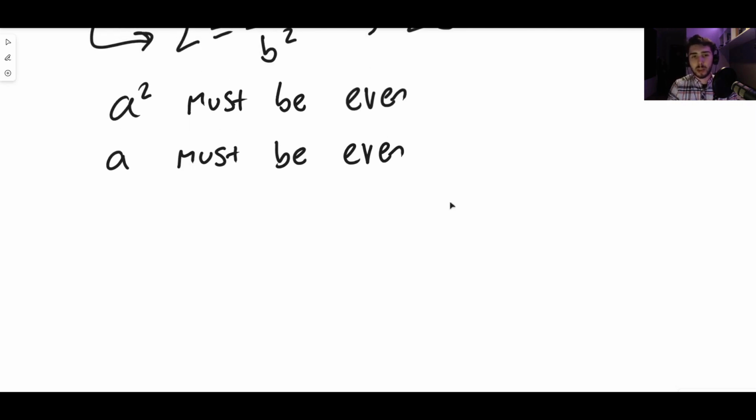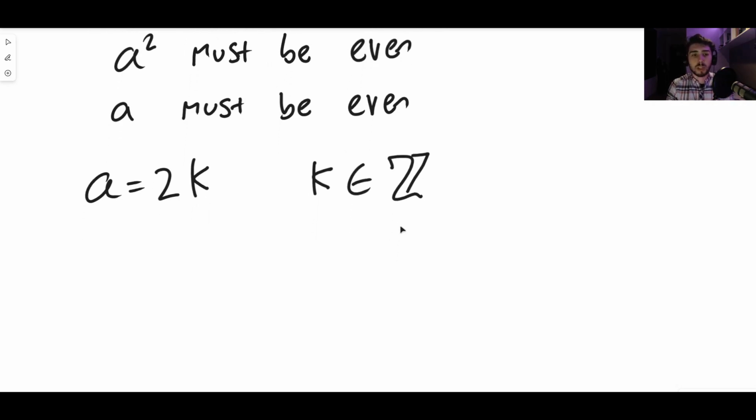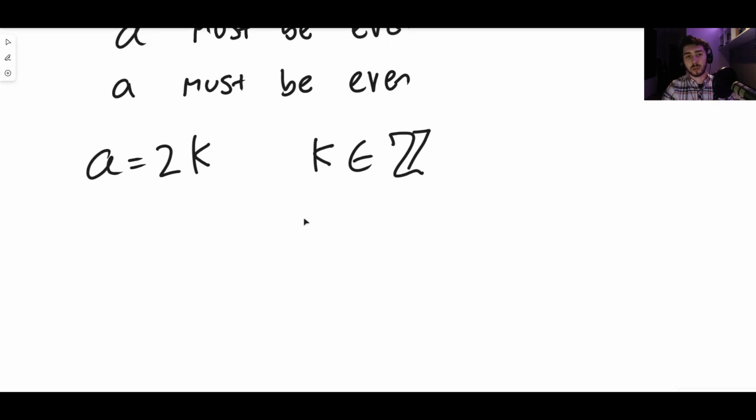So if a is even, then we can say that a is equal to 2 times some other integer. I'm going to say k. K is just some other whole number. The reason we can say this is because an even number by definition is just 2 times any integer that you want. Any time that you times any integer by 2, regardless of whether it is odd or even, it will be even, which means that we can write a as 2k.